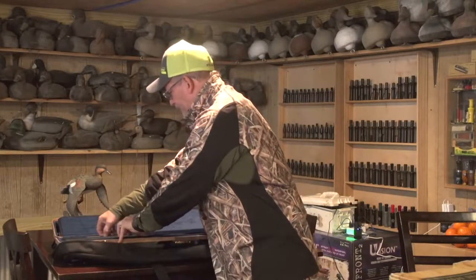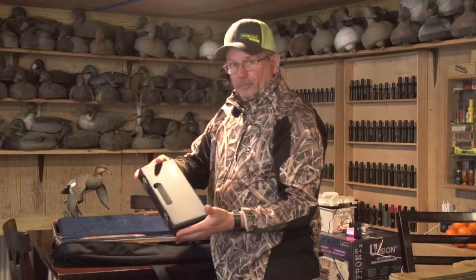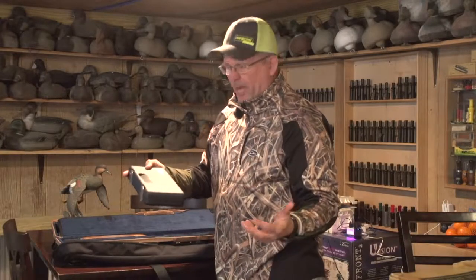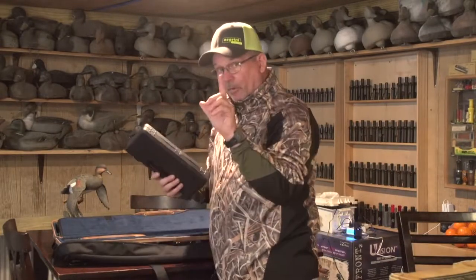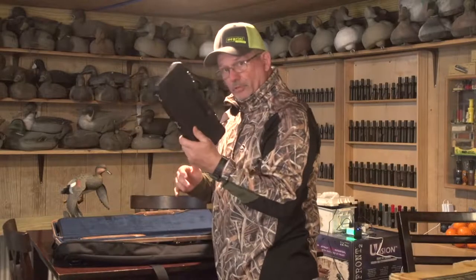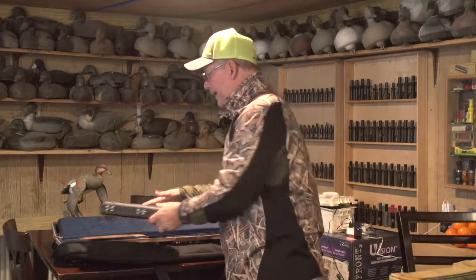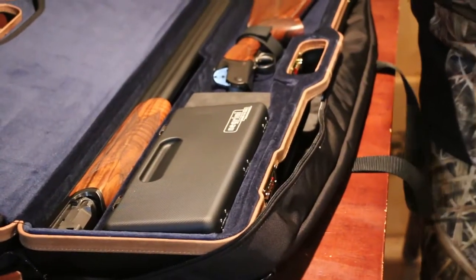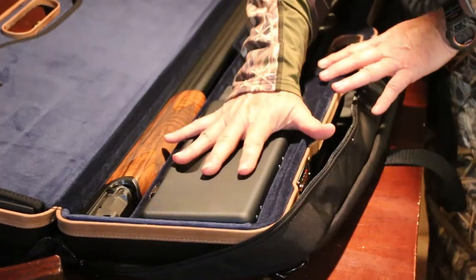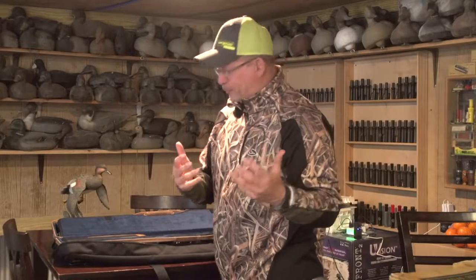I've got two of these accessory boxes in here that you can put chokes, cleaning supplies, whatever you might want to put. There's one that comes back here too. You can use the two if you've got two over and unders. If you're bringing an automatic, because of the length of the receiver, you have to take one of these out. However, you still got the one case. You've got both of these guns handsomely protected.